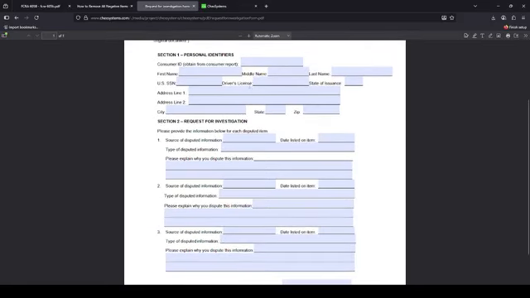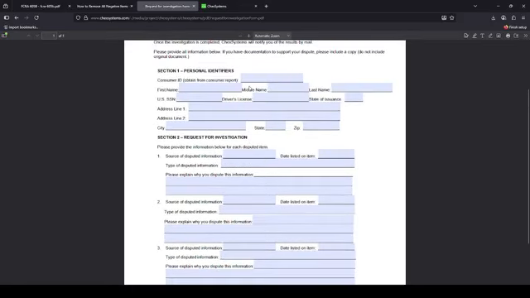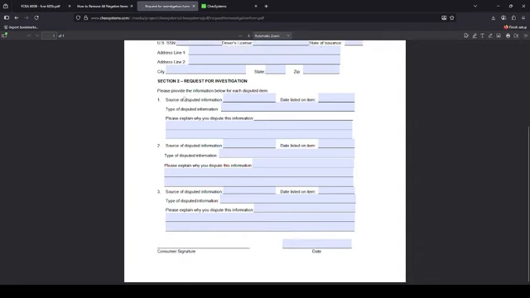All right, so it's very simple how to fill out this form, but I'm gonna go over it with you. So you're gonna put your first and last name, the consumer ID that you should see on your report, your social, driver license number, all of this information. Now, when you get down here to where it says source of disputed information, this is the bank that you're gonna put. So whatever bank it is, you're gonna put that bank.